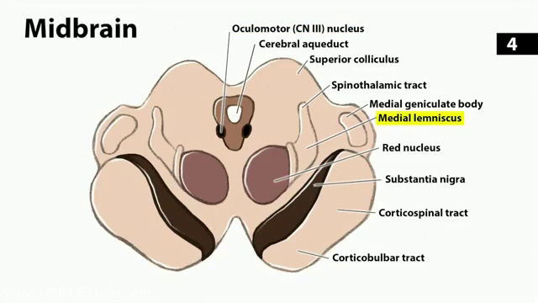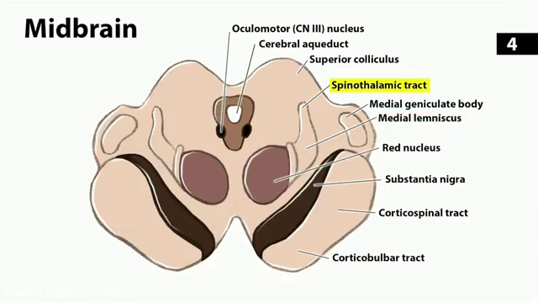So moving laterally, you have the medial lemniscus. Now I know it's weird that the medial lemniscus is found laterally in the midbrain, but down in the medulla and in the pons, it's located much more medially, as we're going to see. We're going to see the medial lemniscus traveling throughout the brainstem. Remember, that's carrying vibration and proprioception and fine touch information from the dorsal columns up to the thalamus. So I want you to keep track of where the medial lemniscus is going through all these drawings.